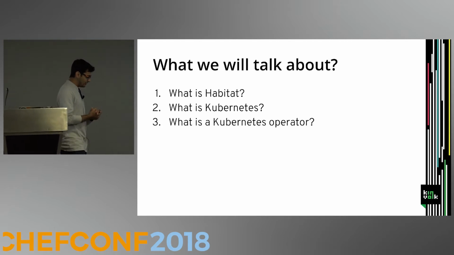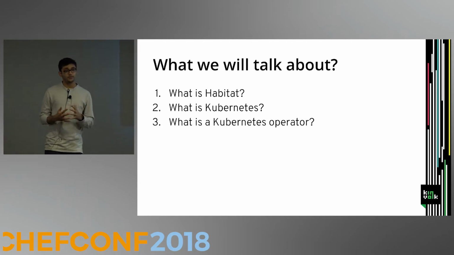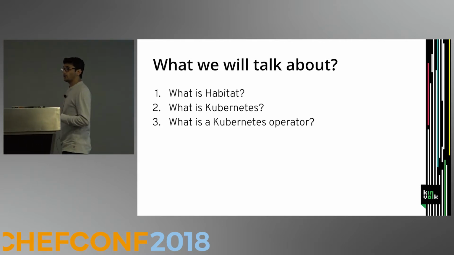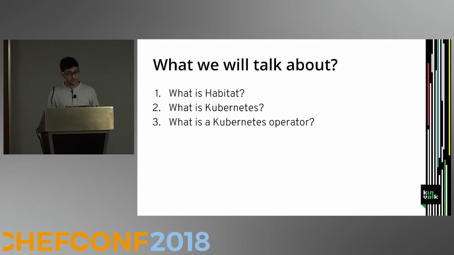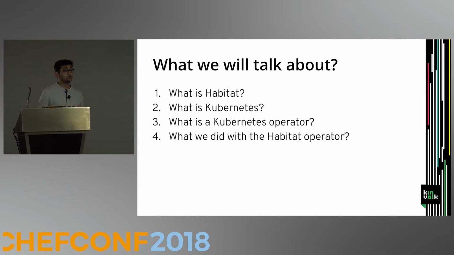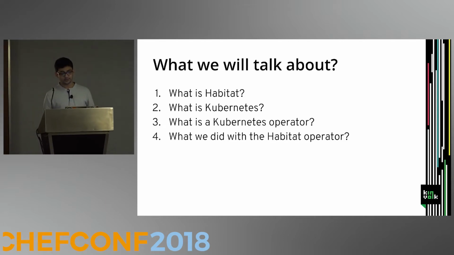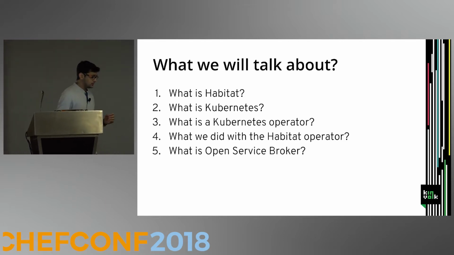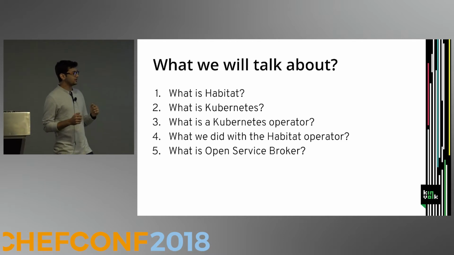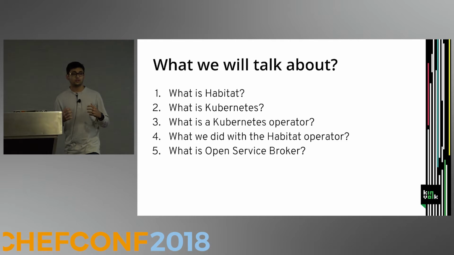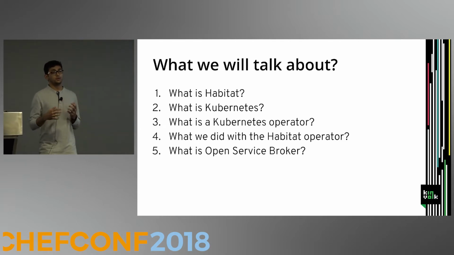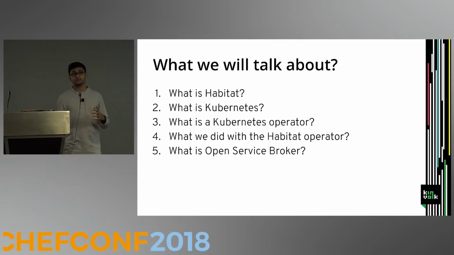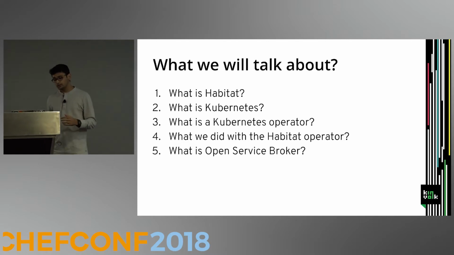After that, we'll be talking about what are Kubernetes operators and how and why they are needed in managing your applications. And we'll be looking at what we did with the Habitat operator as a result. But just having the operator in place is not really enough because you need to be using something. Your applications need to be using the operator because the job of the operator at the end of the day is to manage your applications, right? So without really having something that extracts the power of an operator, it doesn't make sense.